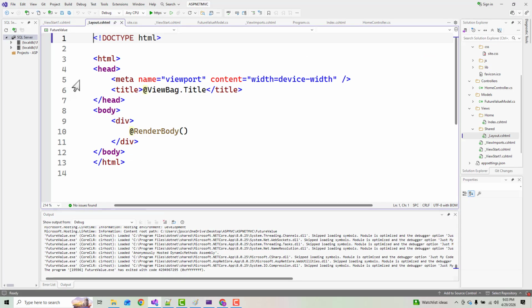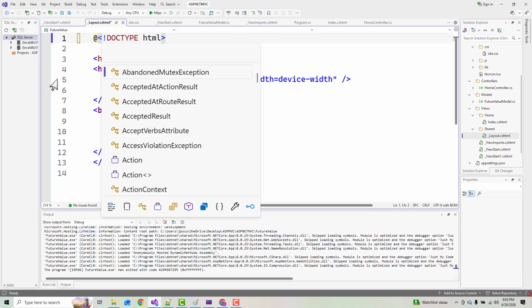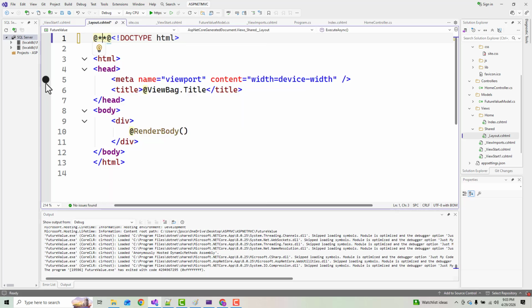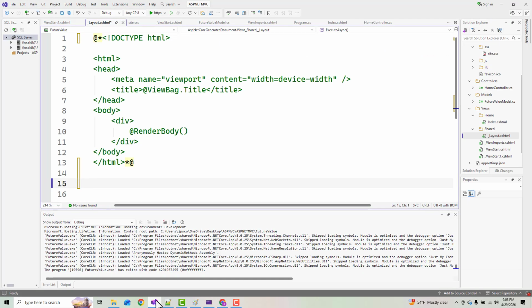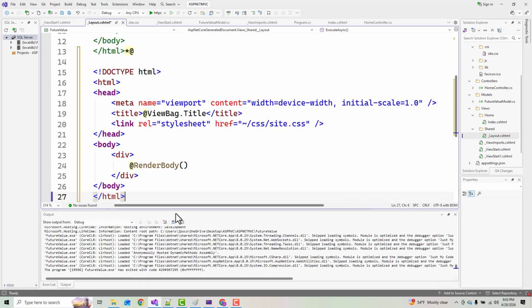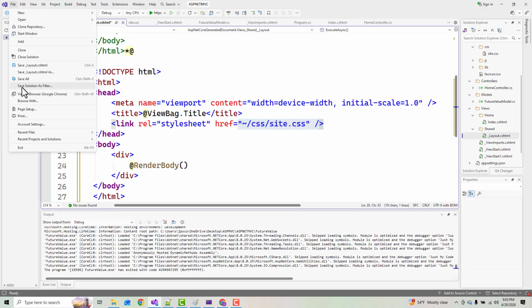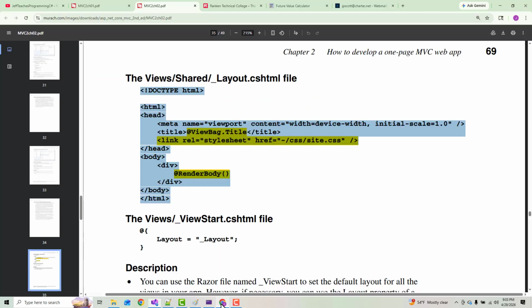And this is a .cshtml file, so I have to put in my comments like this. That's the beginning comment. That's the ending comment. And we're going to change it, and we're going to add all of this stuff in here. So copy. So we've totally changed what's in that file. The big thing again is this is going to bring in our CSS file. All right, so File, Save All here. So that's the first part.